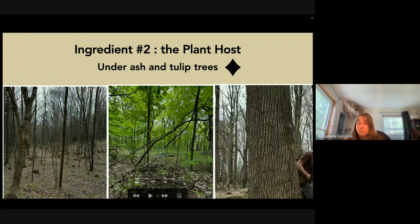And then I believe in Vermont, you're going to find morels mostly or a lot under ash trees, along with the elm from the beginning. Ash trees need to be alive to produce morels. It is thought, I have seen on the internets, and there's absolutely no proof of that, that the ash trees would be exuding some sort of toxin against the morels, and that's what would make them fruit. Because the next ingredient after the plant host is a disturbance, and we have a disturbance when we're talking elms and apple trees because they're dying, but in the case of ashes, they need to be alive and well. So why would a morel associate with them? It's still unclear. We're still trying to figure that out.